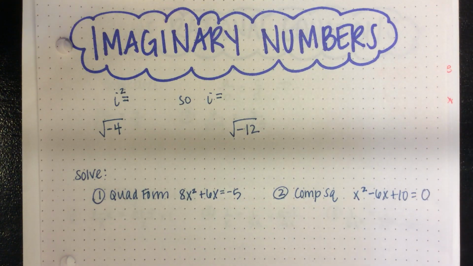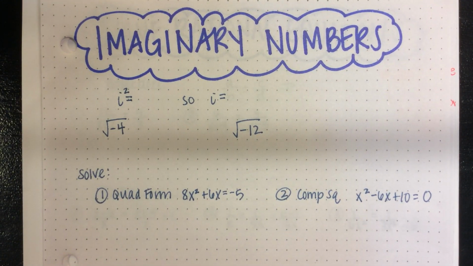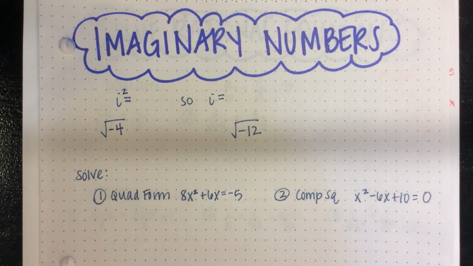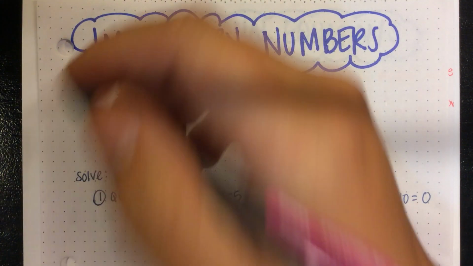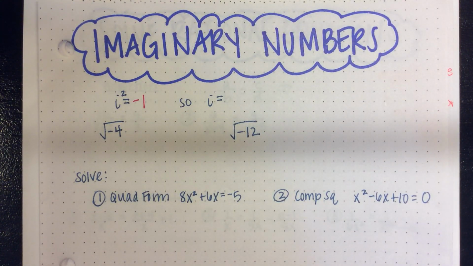All right, imaginary numbers is going to round out the quadratic stuff that we're looking at. We use an i for imaginary numbers. They're not something that you can see on your graph, but sometimes your solutions can have imaginary solutions. We're not going to get really deep into it, but you need to know that i squared equals -1. That's where our imaginary numbers come from.